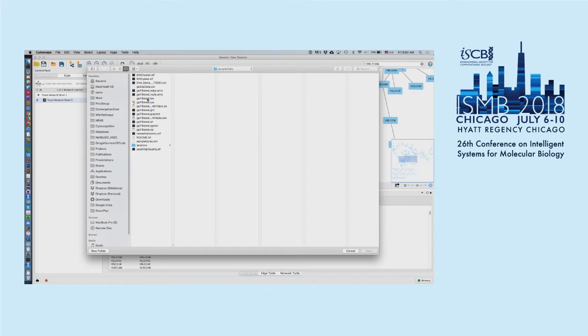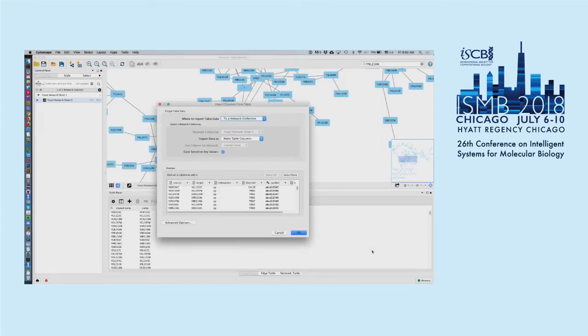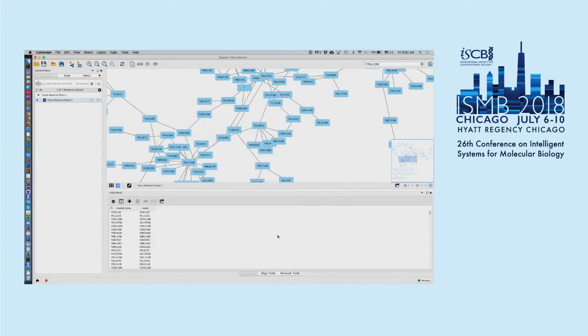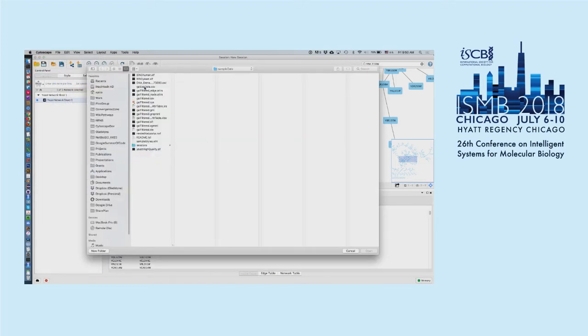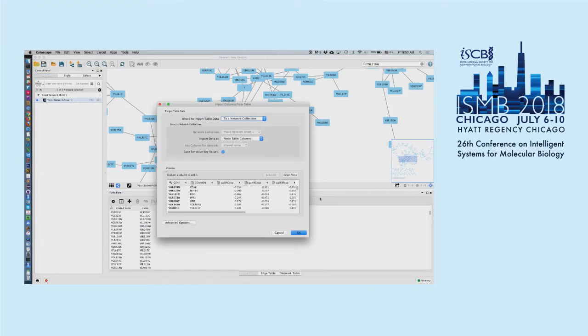This time we're going to bring in galfilter.csv. And this looks a lot like what we saw before, right? Same kind of interface. Oh, wait a minute, wrong file. No, sorry. File, import, table, file. You can hit cancel on that one. And it's gal expdata.csv. There we go. That looks a lot better.